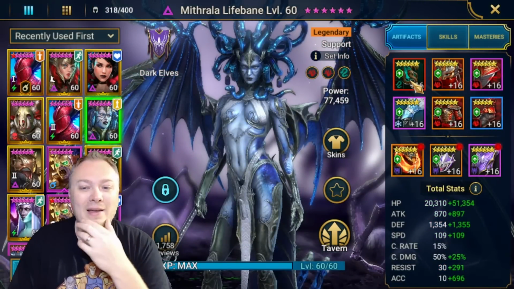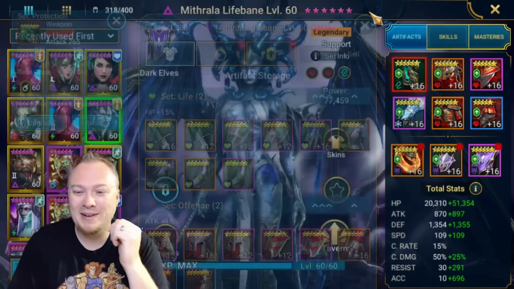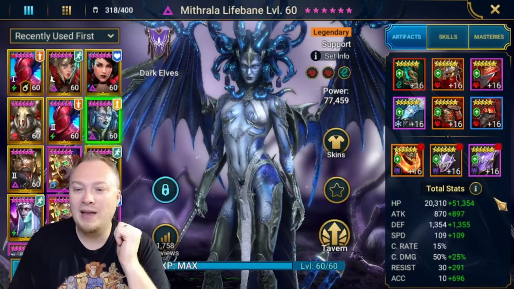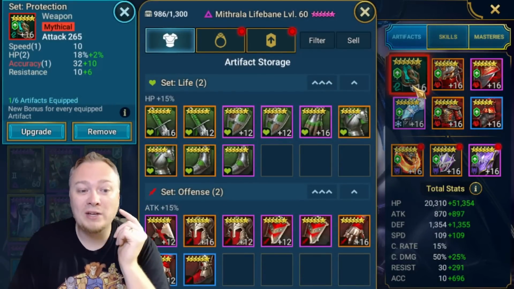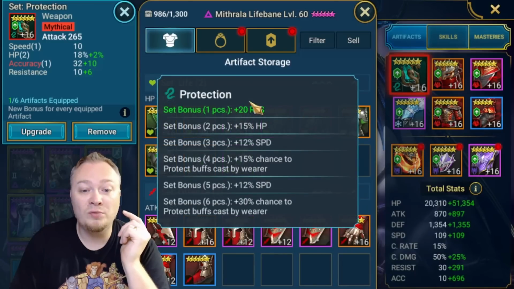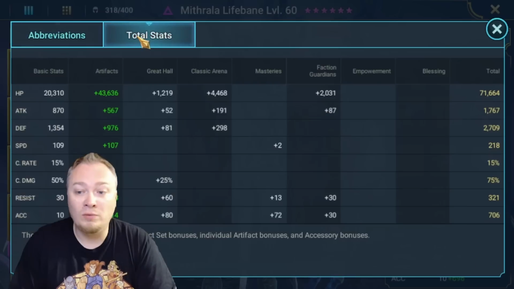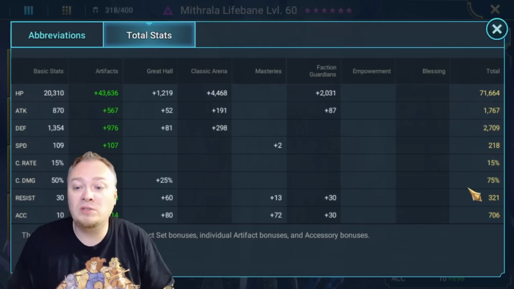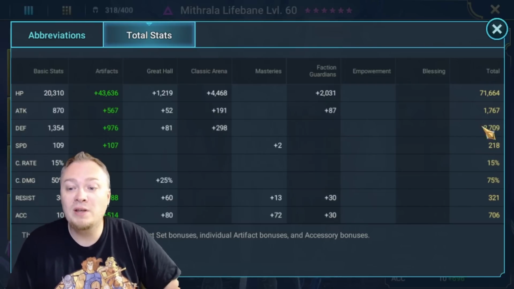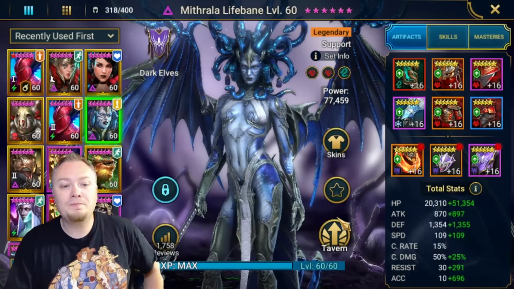And then the last champion in this team is going to be Mithrala. We got a sweet mythical piece here. It's not the best, but it's pretty good. It's pretty good. We got an offset here. That's actually Protection and Stone Skin are the best offset pieces because they still provide a bonus, okay? But Mithrala, this is my normal arena Mithrala with 706 accuracy, 321 resistance. Not a bad combination. Some defensive stats, again, over 200 speed, okay?